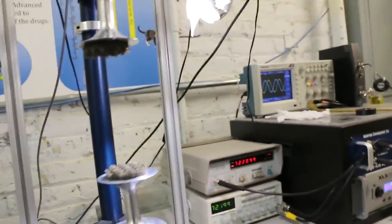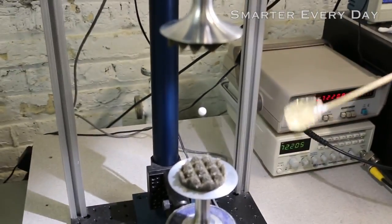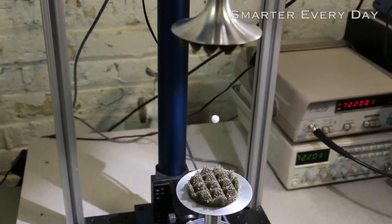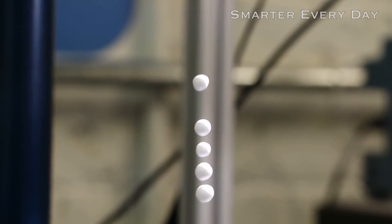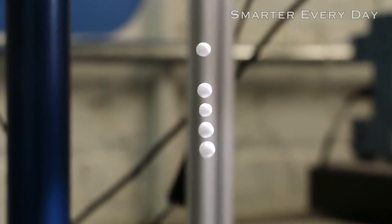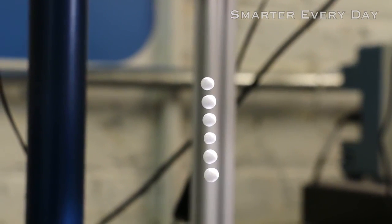Let's levitate something! So that's just a styrofoam ball. A styrofoam ball, and the spoon has all those slots in it so the sound passes right through it. No way. And by sound you mean pressure. Yeah, the sound waves, which are pressure waves. You can see the wavelength spacing basically between these. That's stinking awesome.